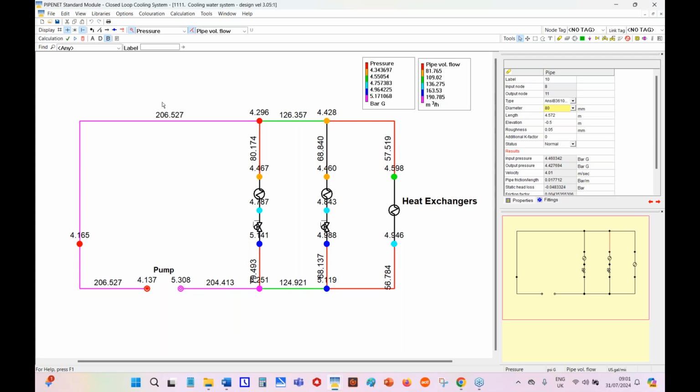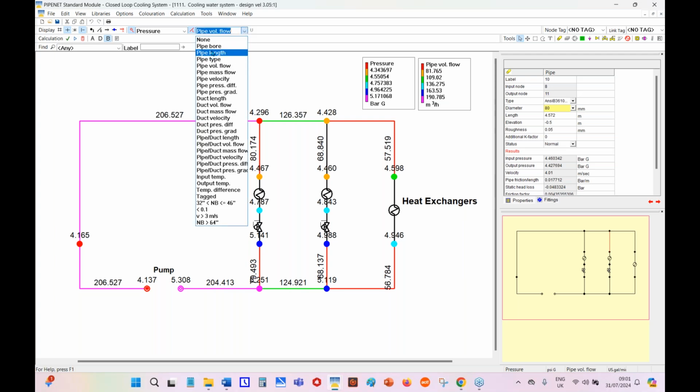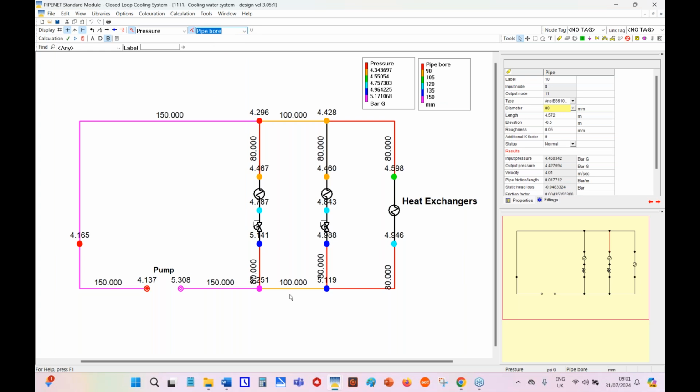Okay. So what I'm going to do now, see, we've calculated the pipe diameters. I must now fix the pipe diameters, because if you remember, the pipe diameters changed when I changed the maximum velocity. In the same way, if I change some flow rate or something like that, the diameters will change.